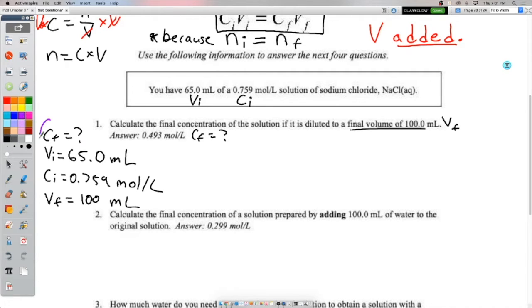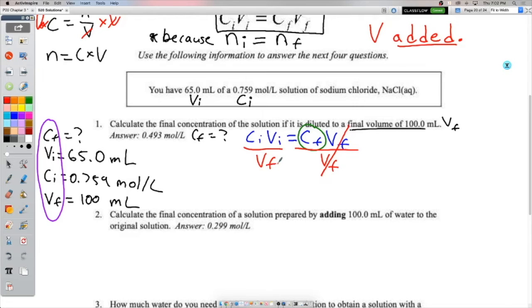As always, we need an equation that has all four of those and nothing else. If you go to page 10 in your notebooklet, you'll see that our friend is CIVI equals CFVF. So CI times VI equals CF times VF. As always, what do we want? We want CF. This is a nice equation to manipulate because it's almost always just one step. If I want CF by itself, what's happening to it? It's being multiplied by VF. So the opposite is being divided by VF. To undo that multiplication, we need to divide, and I divide this side by VF as well.